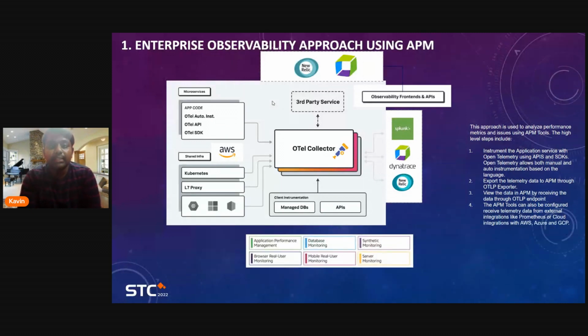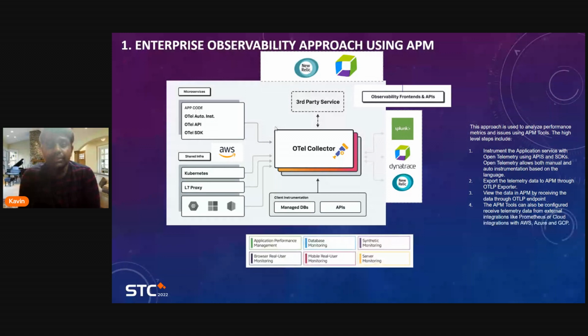For example, New Relic and Dynatrace can give their own agents which implement OpenTelemetry inside them, and the OpenTelemetry collector which is available inside the APM agent will collect the data from the microservices, infra, Kubernetes, or any other managed DBs that are available. And that OpenTelemetry collector will pass the telemetry data coming from the application, and it will be pushed to the observability front ends, which is again the APM tool here.